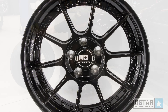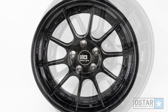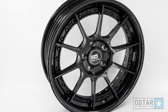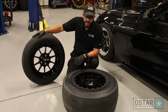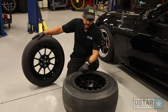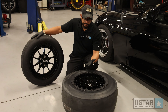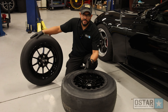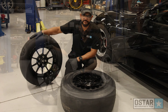The front runner is a 17 by 5 skinny wheel, and it is a two-piece design. You can get this as a monoblock, but this is the original spec. A great feature for these wheels is that you can use your factory bolts — they'll fit right in. You don't need any spacers, so there's really no troubleshooting once you get them. You put the tires on, put them on, and you can go straight to the track or to your local car show or car meet and have fun.